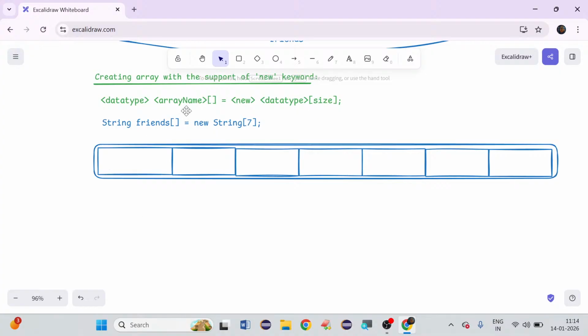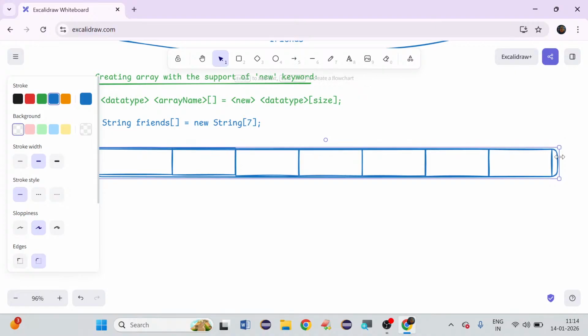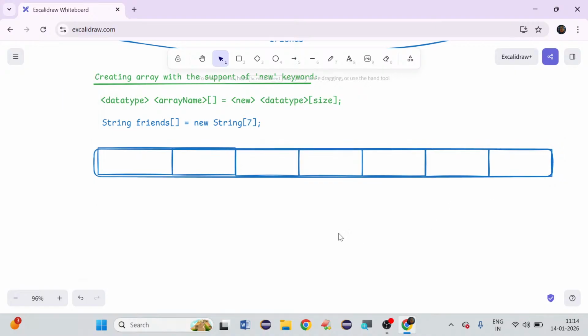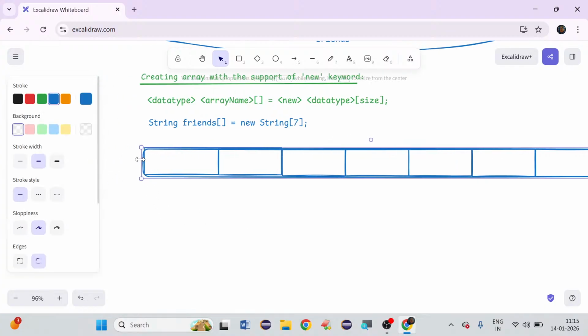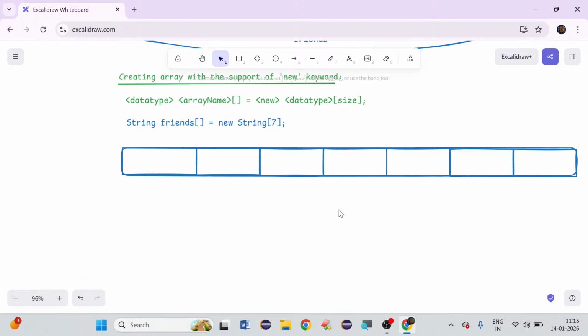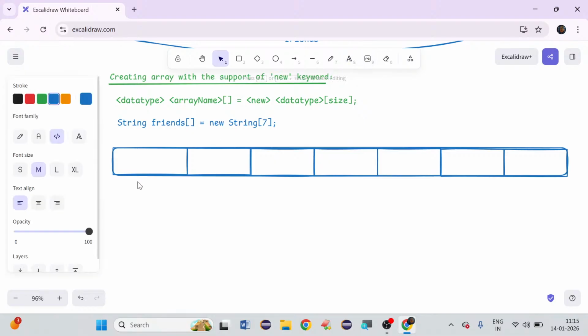Alright. Now each cell is going to have an index number. Come on, tell me what is the index number? The first index value. Index numbers are just like roll numbers. Now tell me. Very good. Perfect. You are on track.